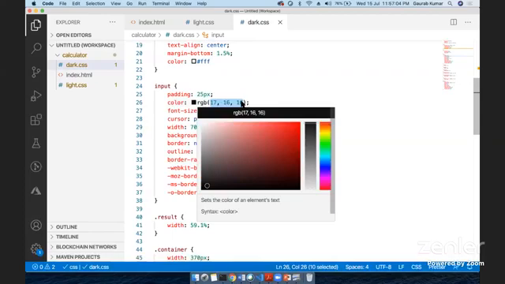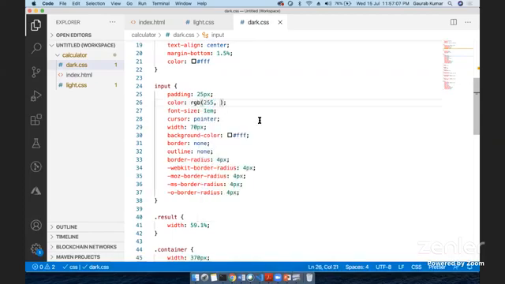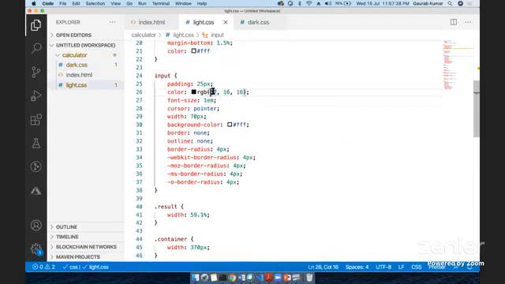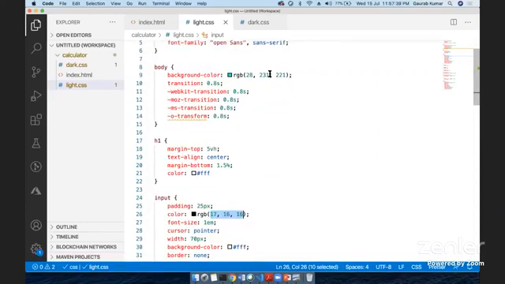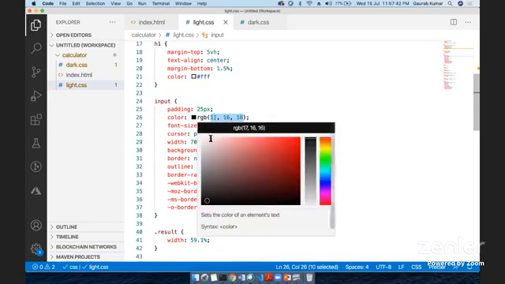What we'll use is 255, 255 and 255. Okay, sorry, my mistake, we will use this for light mode, not for dark. So here we have used this one and this one is perfect.